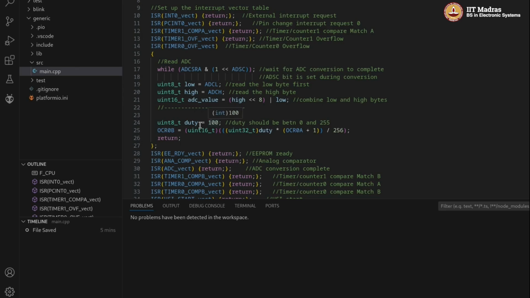It can actually depend on the ADC value, and based on this duty variable, the OCR0B will get defined, which is the compare register for the PWM timer 0 compare register, and it will appropriately modify the duty cycle at the PWM output, which will be coming from the PB0.